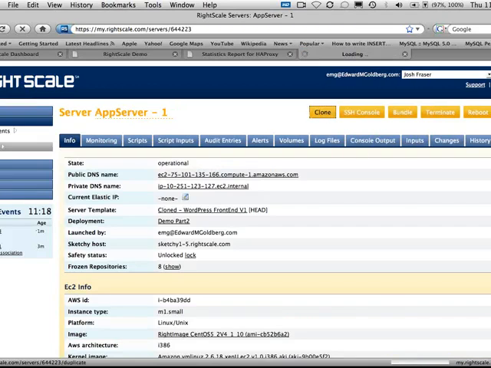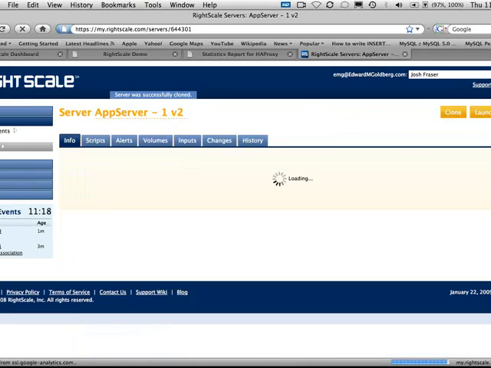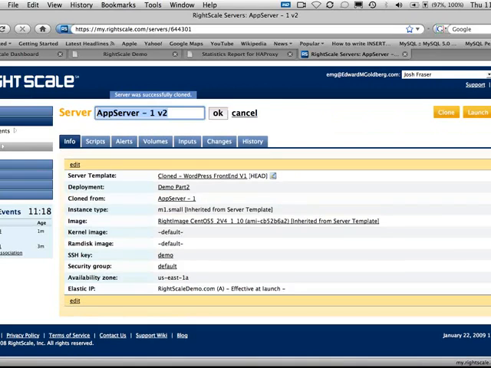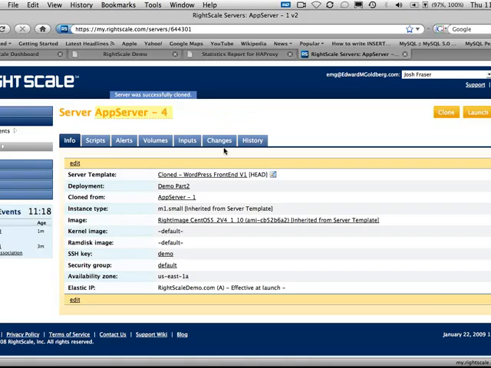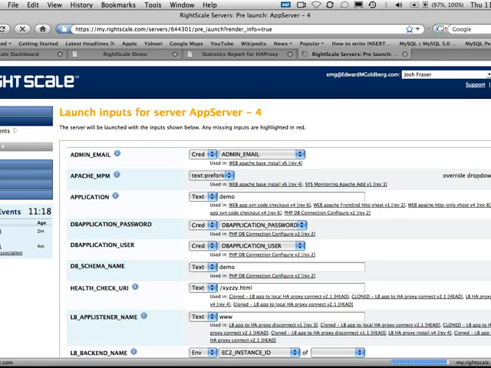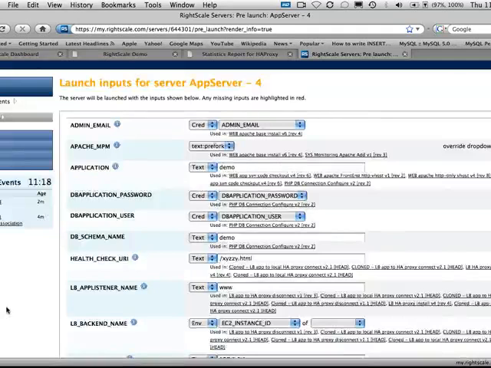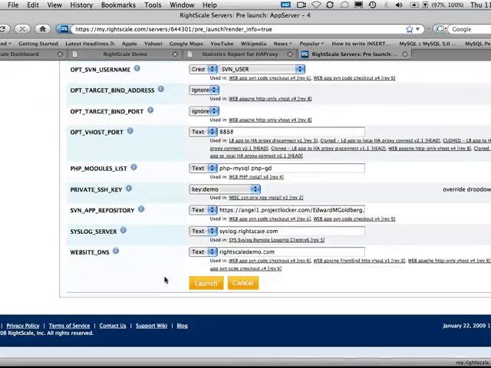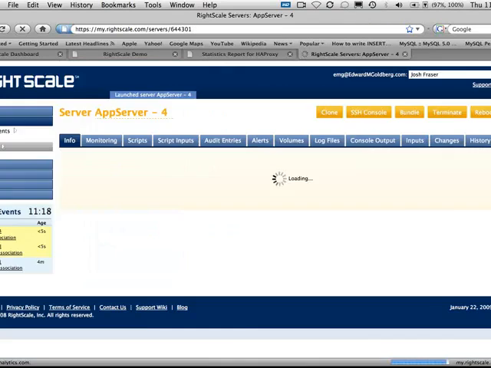So I'm going to clone the server again and launch another server. I think I understand why server number 3 didn't work, and I think I've fixed the problem. We'll make server number 4. Once again, my first reaction is launch another server. If I have a problem, I don't want to try to keep solving the problem by diving into broken servers. They're broken already. I want to launch another server to solve the problem. So here I am at the launch button. I'm going to launch server number 4. And server number 4 was a clone of A, so it'll take over the EIP once again.